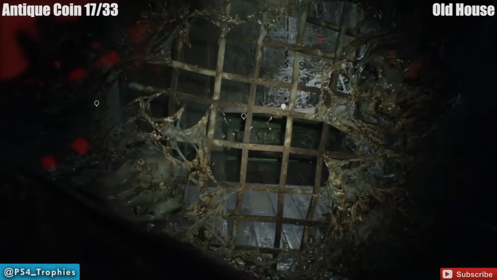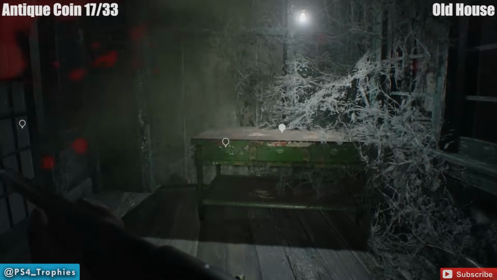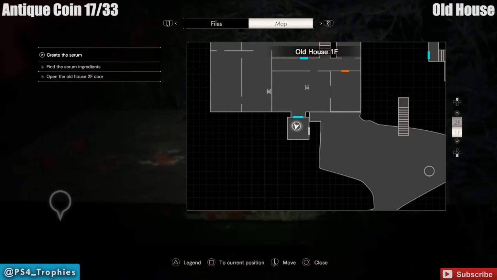So the gate is going to crumble. And the exit to this house is right there to the left. But in front of us, on top of this green desk, is the antique coin. So that'll do it for the old house.